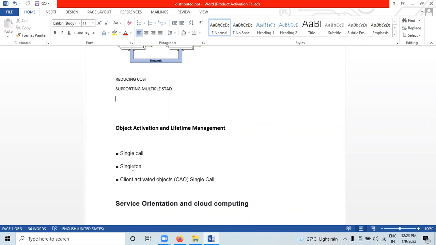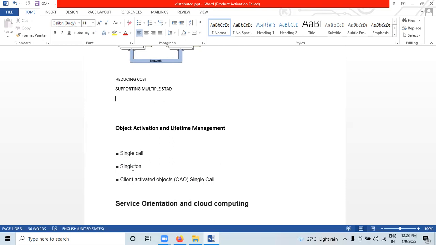Starting a server-side object is known as activation, and the length of time that the object stays active is called the object lifetime. In remoting, there are three activation types, each with their own lifetime. In this section, you will learn about the three activation types.